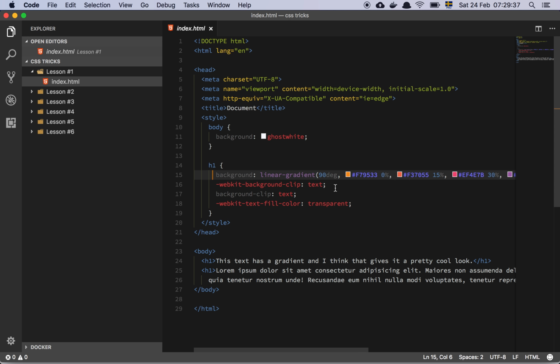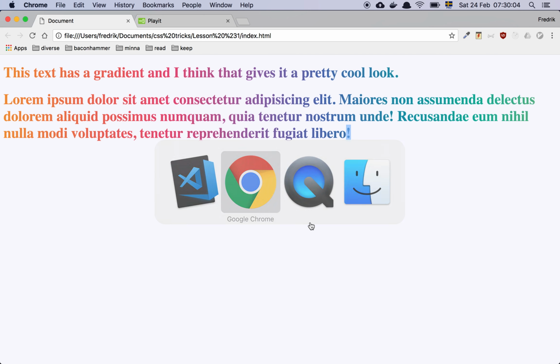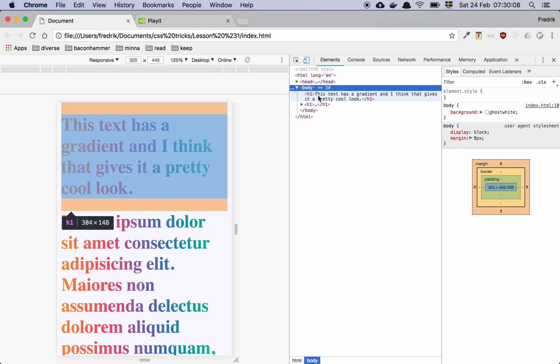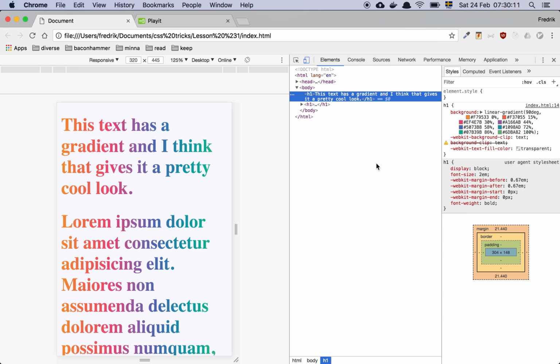And finally, the magic is happening here, where we set the background clip property to text. Now, this is a prefixed property, and I'm using Chrome, so you have to kind of account for that. It's not perfectly standardized just yet. And then we also have this little beauty down here, which is the text fill color property, which is also, unfortunately, a prefixed property, where we can set the color of the text, the fill color, to transparent. I'll show you this, just to illustrate how this is affecting things, so that you can hopefully mentally understand what is actually happening here.